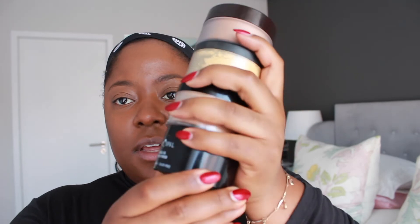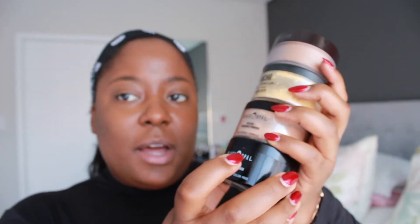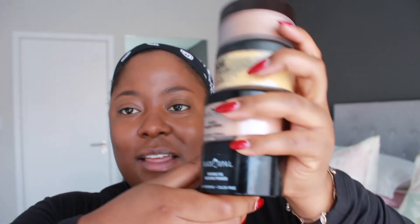For me this is perfect — it's amazing. I have quite a few setting powders. These are my setting powders: the Laura Mercier, the Sacha Buttercup, the Black Opal Finishing Deluxe Powder, and the Black Opal Invisible Blocking Powder. I like the Black Opal Invisible Blocking Powder because it helps with oiliness, and the Black Opal Finishing Deluxe Powder gives my skin a very nice color. The Sacha Buttercup tends to be a little yellow, so I use the Laura Mercier on its own without any foundation.